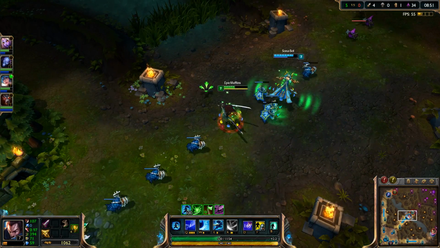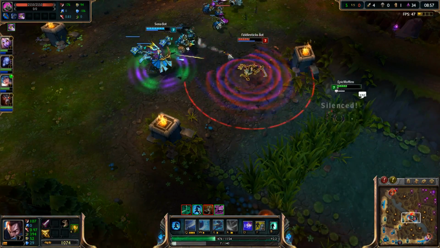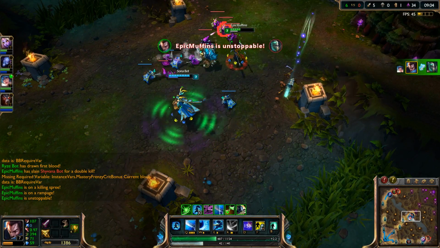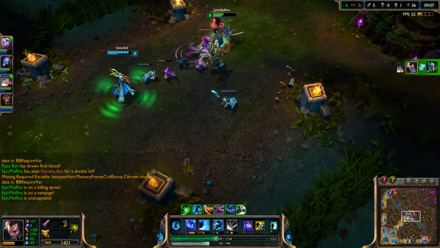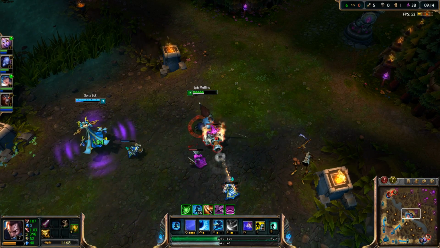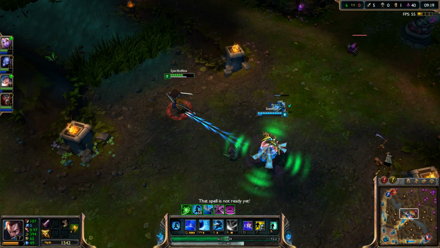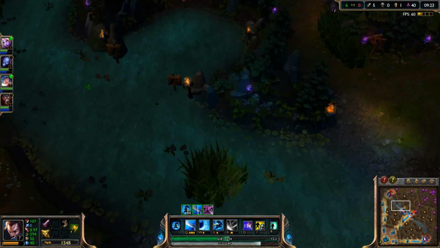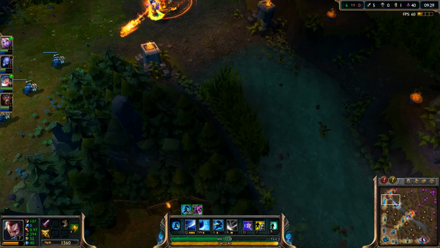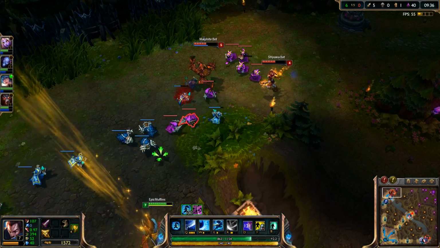Oh, I wonder if I can get blue buff on top of the already low cooldown. Okay, once this is max. That's pretty good engage, I guess, especially if you have a knockup right after that. Yeah, it's not an instant knockup though. It's like a Janna tornado. Still, he's high damage. Right, thank you, Soraka.